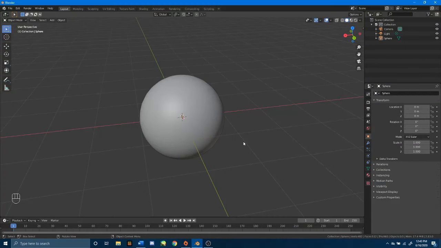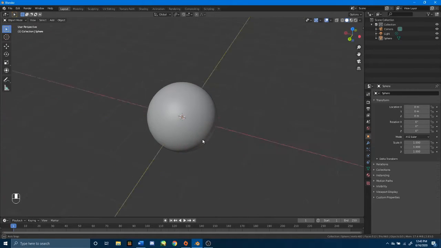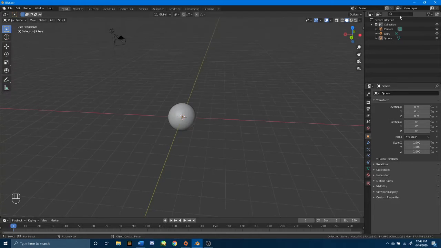Now let me introduce you to the different 3D views, the different ways we can shade our object. If you hold Z, you'll be able to see that there are 4 different ways that we can do that. Right now we are on solid. You see this object as a solid color. There is an effect of lighting, but it isn't real lighting. As you can see, no matter how we move it, or even if we move the light source itself, it will not be any different. It is just the same shade.